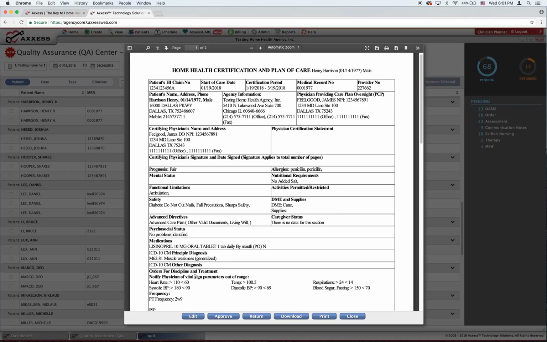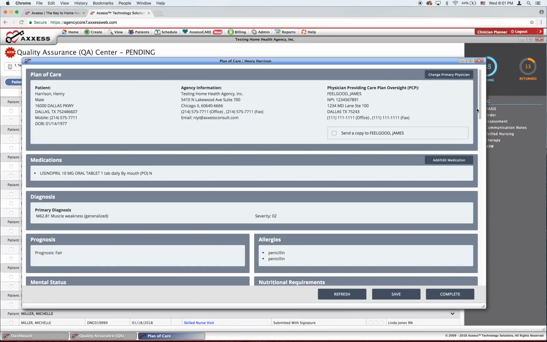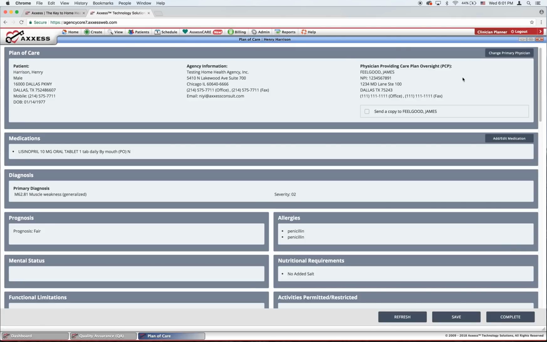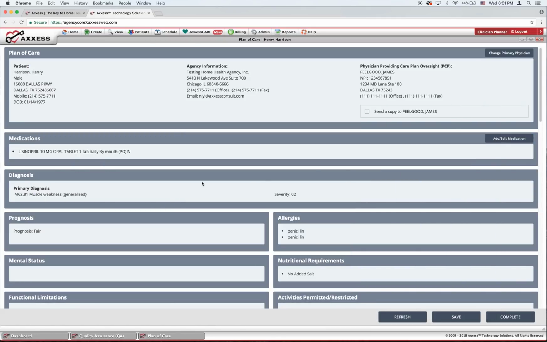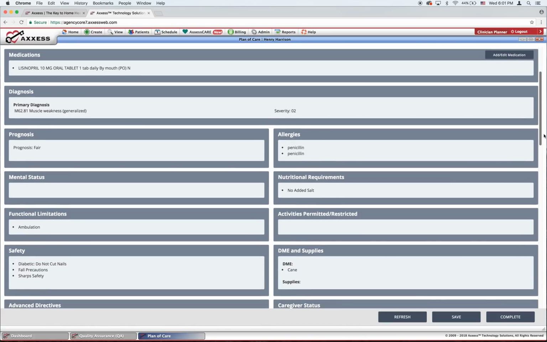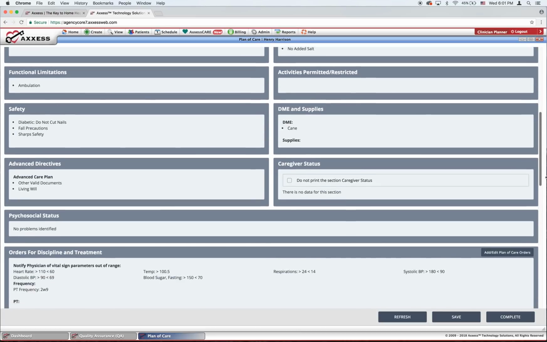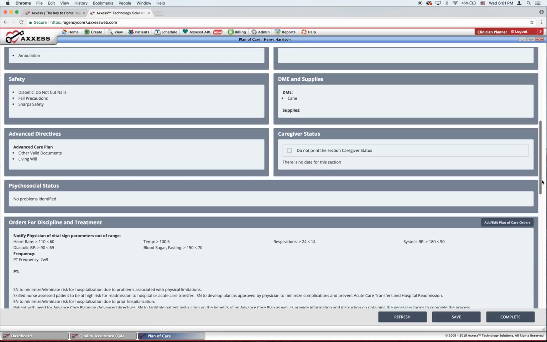Okay, so with this plan of care, I want to edit the plan of care because I don't like the way that it's looking. The QA is allowed to change the primary care physician. If you would like to add or edit the medication, you're able to do that as well. For the diagnoses, especially if it's going to coding, diagnoses are basically the green sections on the OASIS. And then the locators here for prognoses and mental status, these items are the gray sections within the comprehensive OASIS assessment. And I will show you how to update that in just a minute.